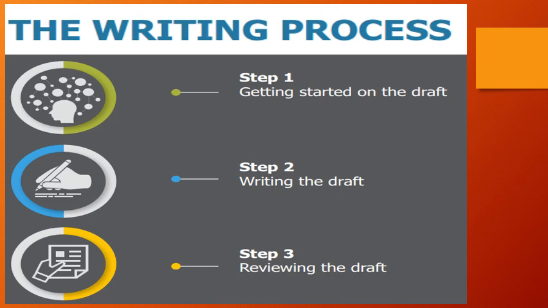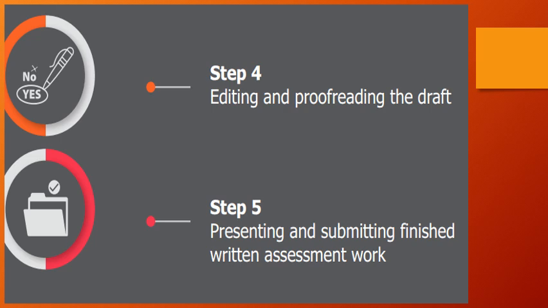So this is why you need to look at the writing process. In the writing process, you go through different steps. Actually, we are doing this spontaneously, but number one is getting started on the draft. You need to draft what you're writing. Step two, write the draft and then review the draft. The steps of writing: you write a draft, then you review the draft, and finally you present and submit the finished written assessment work.